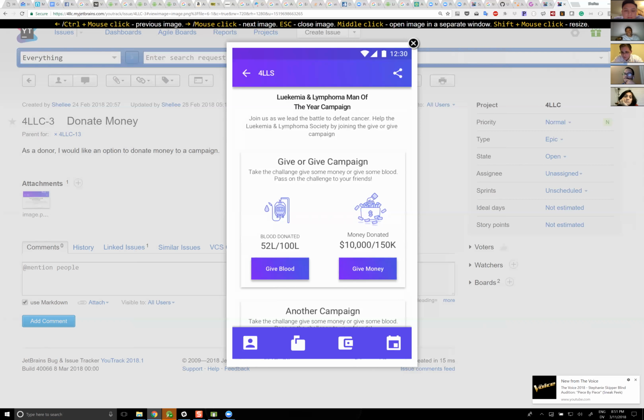Mm-hmm. The only thing I think we can't do at this point is we haven't determined how to find out how much blood is being donated. Yeah. We really need to talk to Brendan's friend about that. Like, without an app, how does he know how much blood is donated to his campaign? Right. Is it just a pledge type of thing? Or is there a way for him to really find out?